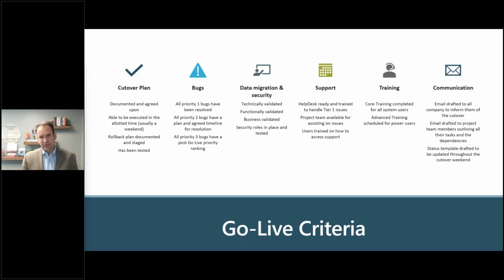And then communication wise, you're going to make sure that you've got everybody in the loop on what's going on. So your overall communication to the company, the communication specifically to those project team members, and also those areas that are impacted. As we talked about in change management, it's really about grouping your stakeholders or your users into stakeholder groups and making sure you know how they're going to be experiencing this change. So the communication strategy needs to go hand in hand with that, to make sure that the groups that are being impacted are getting the proper level of communication.